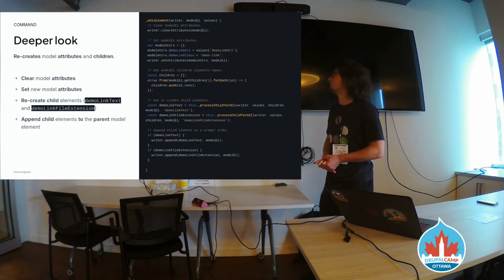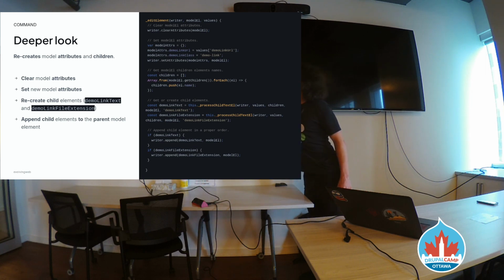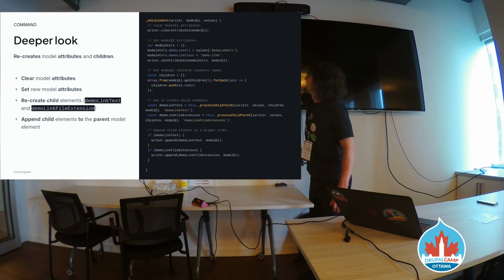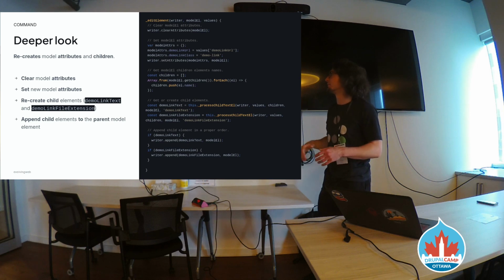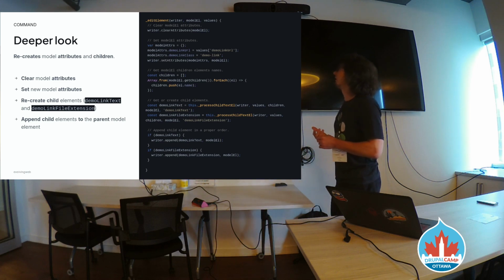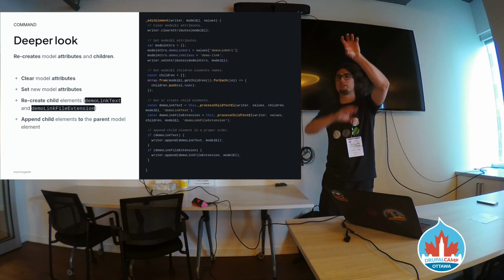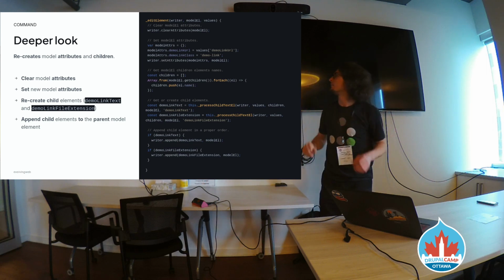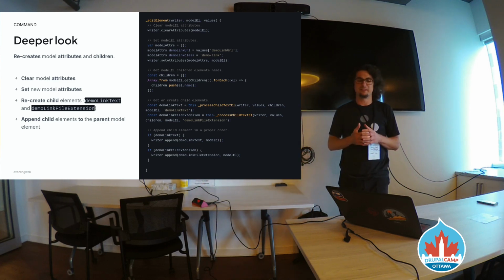And then the same thing but for child elements. I'm going through the model child element, demoLink text, demoLink file extension. Unfortunately, that's boilerplate code once again, and it's quite long. You can see that in the repo. But just what it does, it recreates a model element based on the latest values, and it attaches those values in the proper way. In our case, we want our text to go first, our file extension to go later, not the other way around. So we attach the text, we attach the file extension. At this point, we have our model updated.